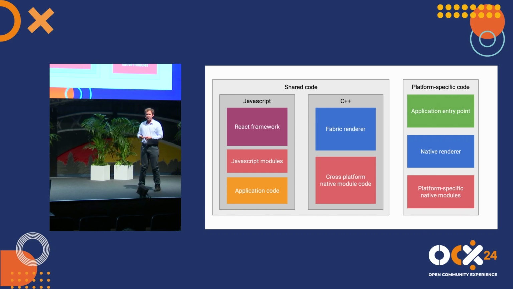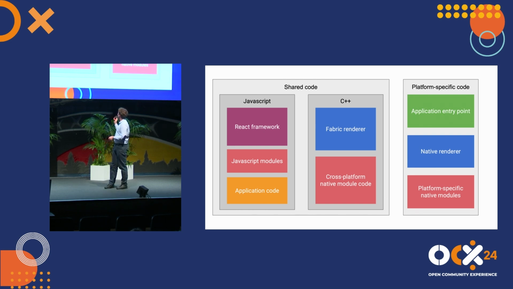So basically, we have three main layers, three parts. Some of it is platform specific, and some of it is shared code. So when you develop your app, you write mostly in JS. So you write your application code. And in your application code, you can use some JavaScript modules, which are provided by React Native. And they can provide you some native functionalities. For example, they can provide you APIs like for changing status bar color, for vibrating your phone, or for network connectivity. And then there's the React Framework JavaScript code.